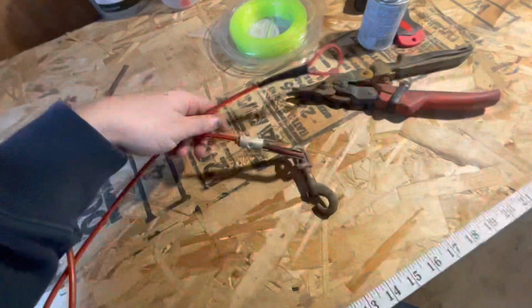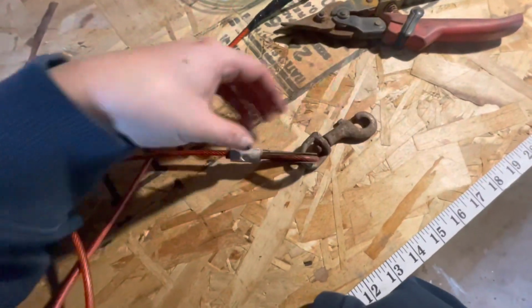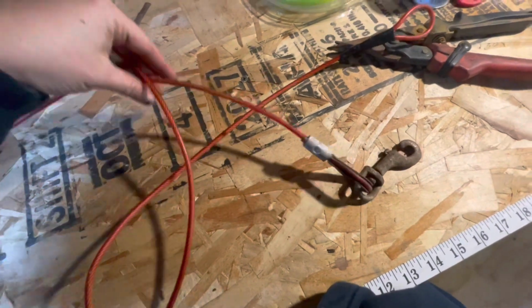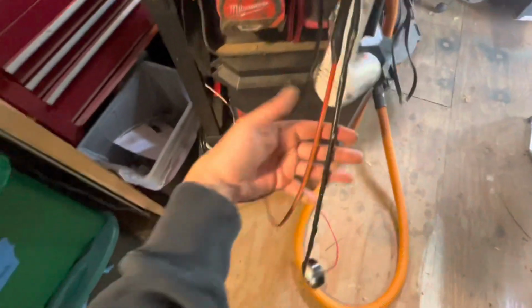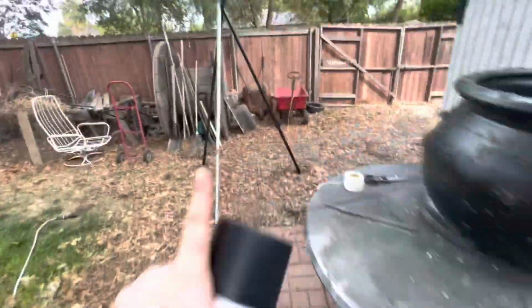I found this really old, very old, rusted and falling apart, kind of bike lock cable. So I'm gonna use this to hang up my cauldron. I think I'm gonna wrap it in black electrical tape so that it's not bright red, but whatever. I'm gonna use that wire to hang up the cauldron on these old posts.